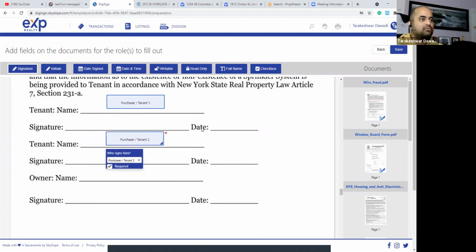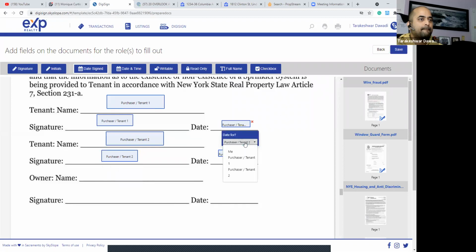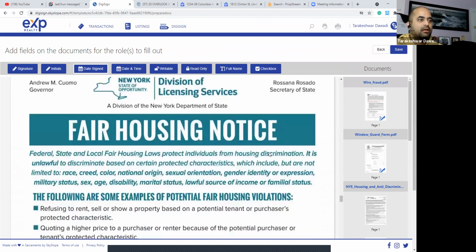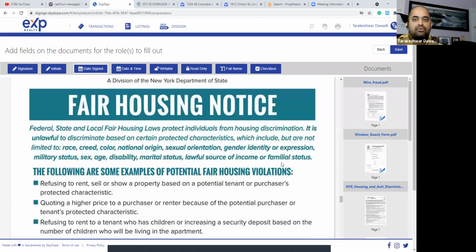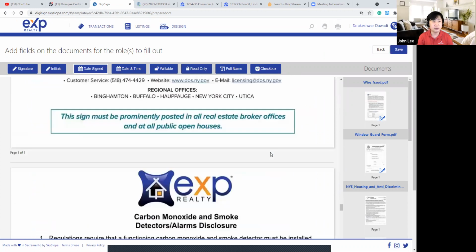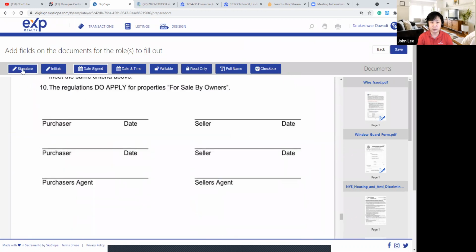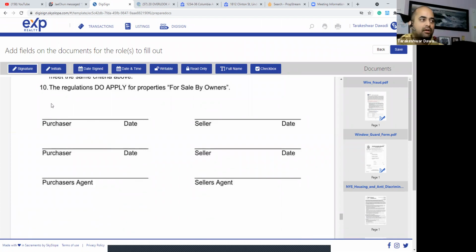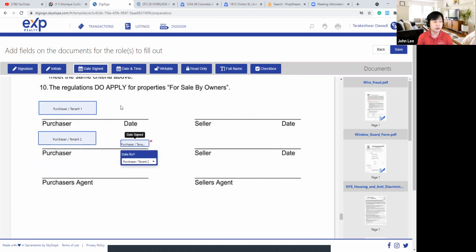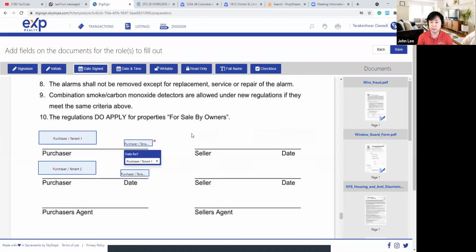So tenant two. Do you have a fair housing disclosure that you have to do in Jersey? We do have a discrimination disclosure that we have to get signed. Do you have a brochure too that they have to sign? I mean, they have to read it, or you have to send that brochure with the email signature or something? Not a brochure. It's just like 3 pages of a disclosure handout from New Jersey State.